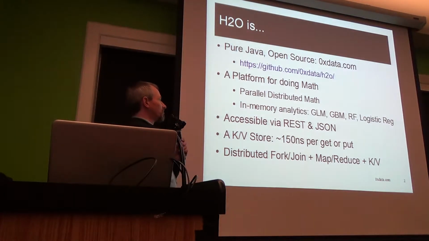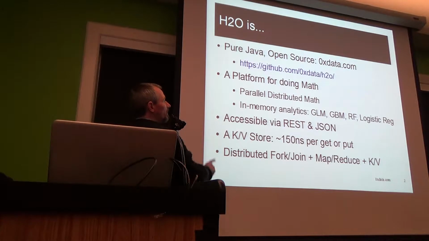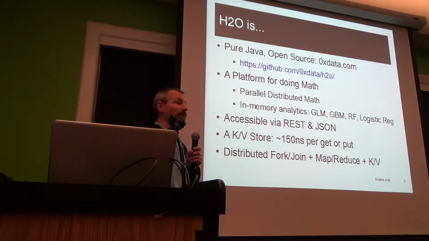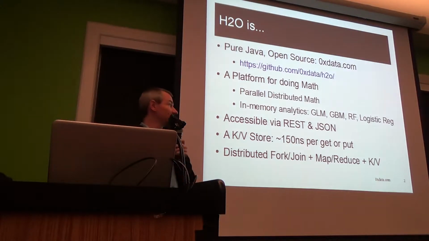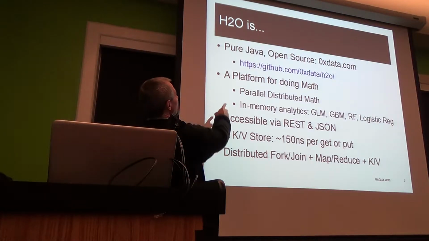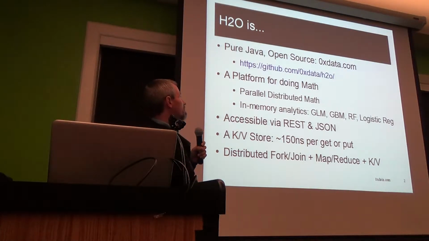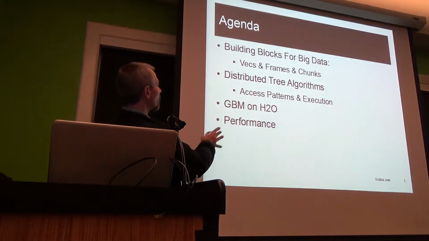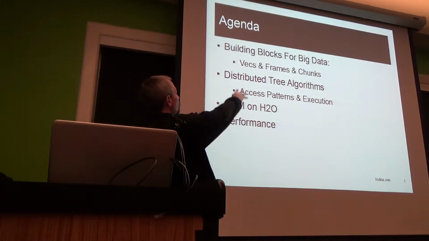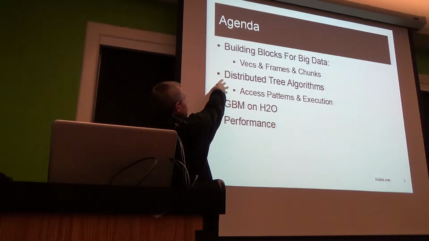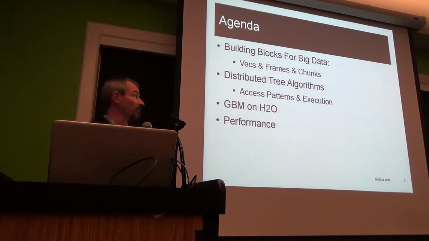The platform is drivable from a number of different directions, including REST and JSON, and from that paradigm you can get to R, which we'll demo here in a little while. I'll drive some demos from RStudio, and you can also use Excel, Python, and a number of other languages. So it's a very general-purpose way to get at this. The parallel and distributed part is basically as much memory, system, and cores as you put together in a cluster. What I'm going to talk about then are some notions of doing stuff with big data. What is the notion, and how do we talk about it? Then I'll get to distributed tree algorithms, of which GBM is one, random forest is another, and there are others floating around.